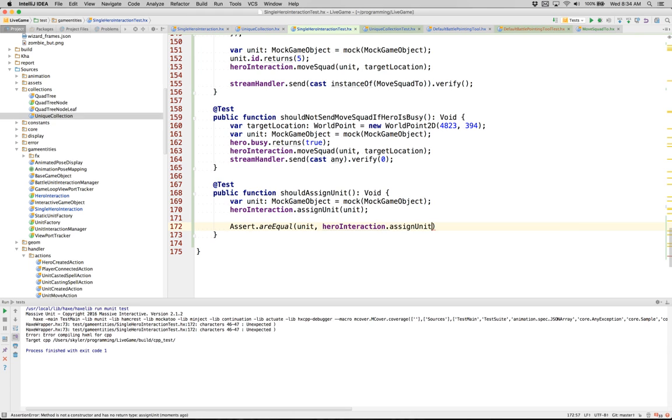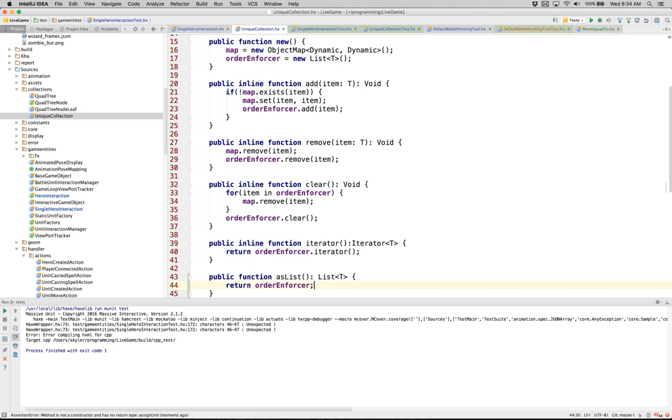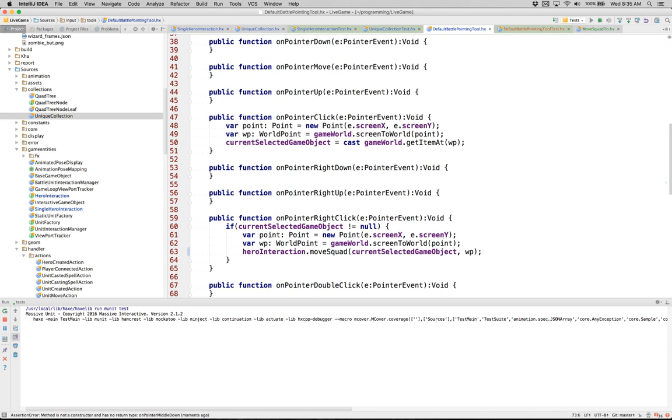Assign unit. Assign unit. Actually, no, that's not right. It should be units. Units first. There we go. I'm going to kill a few stones with one bird on this one.